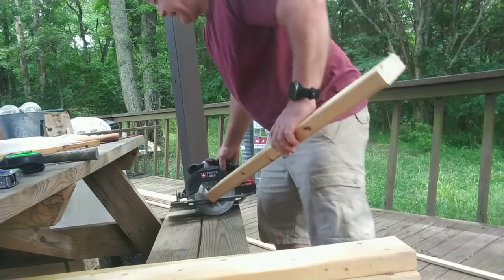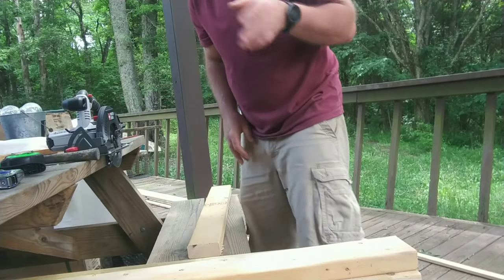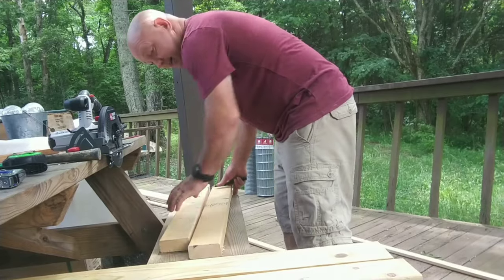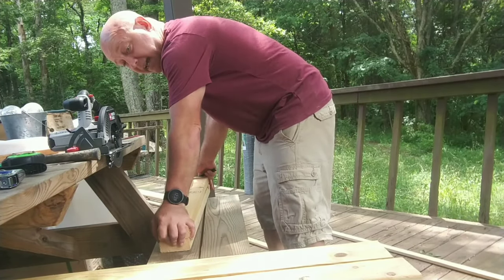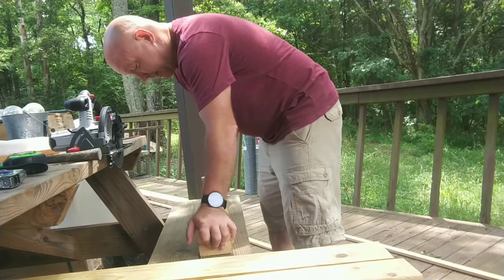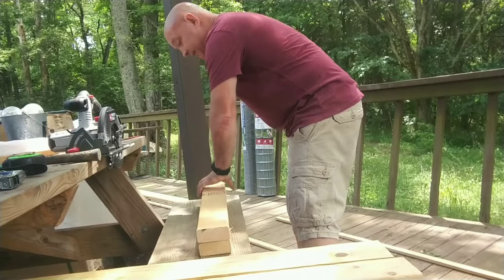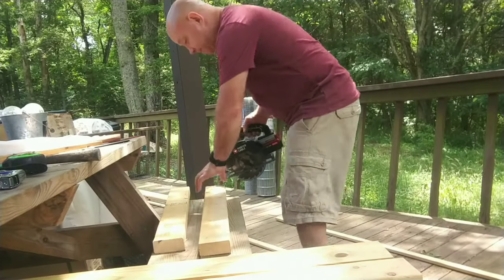The one thing I can say, you really should make sure that you're not using pressure treated lumber if this is going to be for rabbits, because rabbits will eat the wood. And again, I know that two pieces out of these eight are actually pressure treated, but that's what I had on hand, and I'm going to make it work. And if the rabbits eat it and get sick, well, that's their own fault.